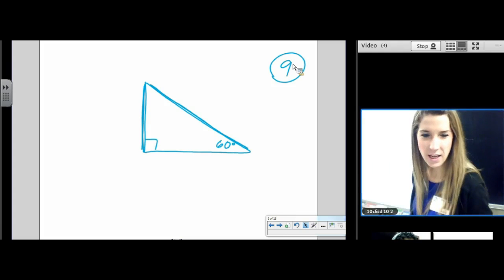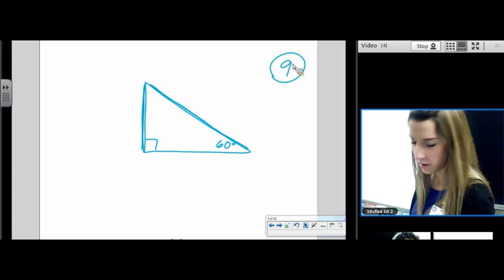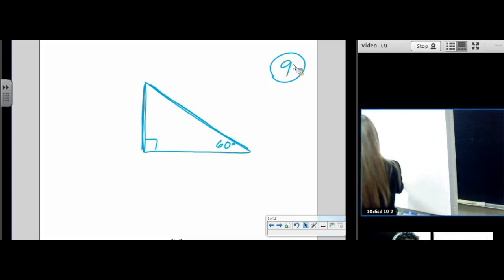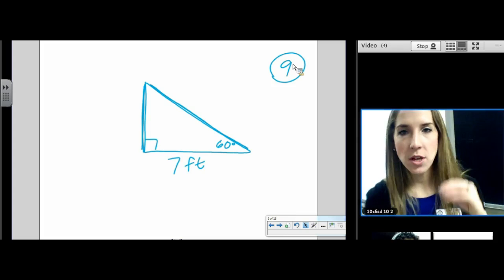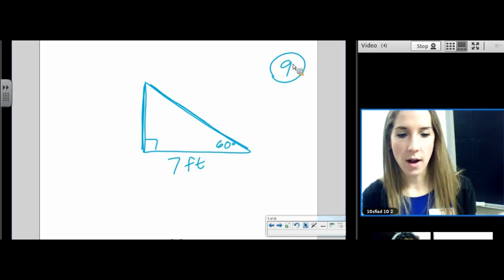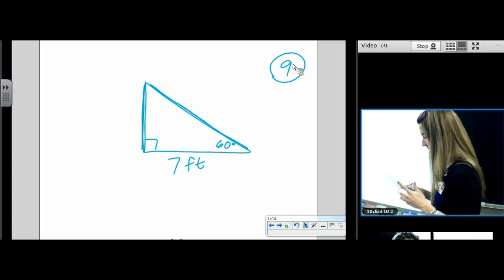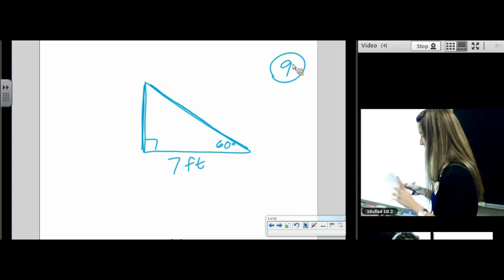Is it really 60? We don't have to use trig on this one, huh? The foot of the ladder is 7 feet from the foundation of the house. So, the foot of the ladder, when you hear foot or base, that's the bottom. That's where you put that information. And then it says, how long is the ladder?